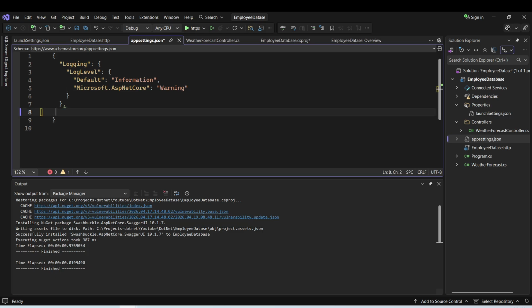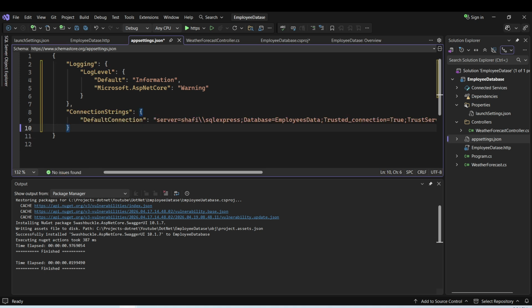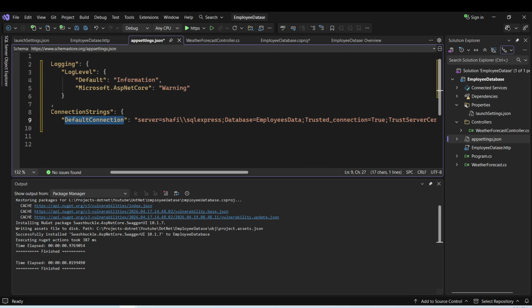To save time, I have already copied the string and pasted it here. So let me explain this. This is going to be the DefaultConnection key. You can name it whatever you like, but by convention this is what is used, and the server is going to be this.